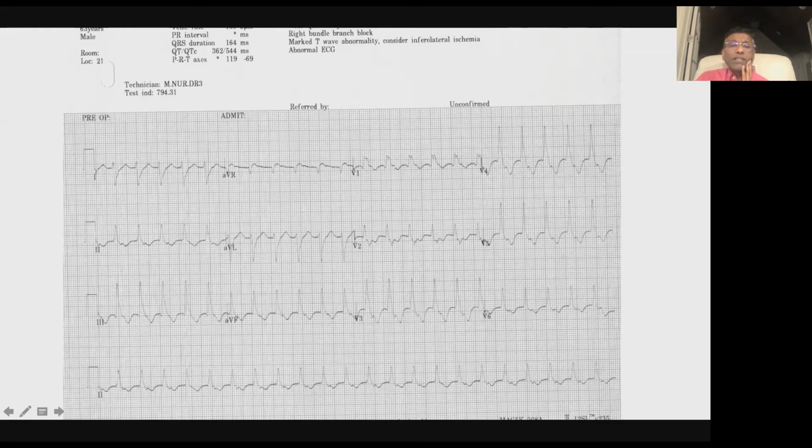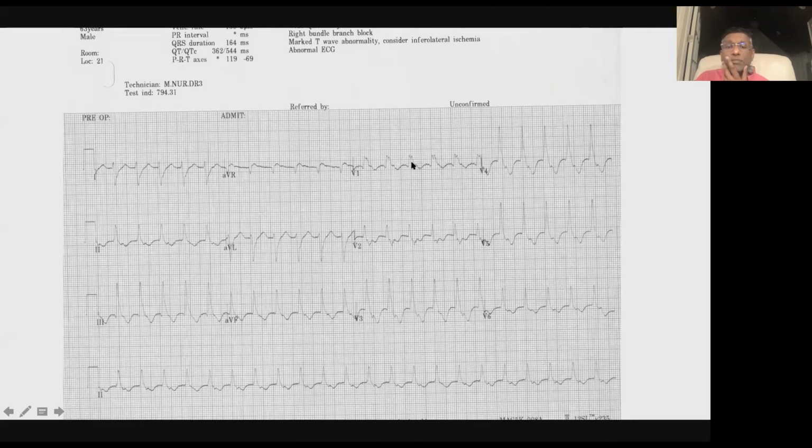So now we have a few more points to make about it. Does it look typical or atypical? Maybe focus on this complex here and tell me whether it looks more like a candidate for an SVT or a VT, just looking at this one beat. That's all you need to look at. So more like a VT. It looks quite typical. Yeah, agree. And in fact, here it has measured the QRS duration as 164.